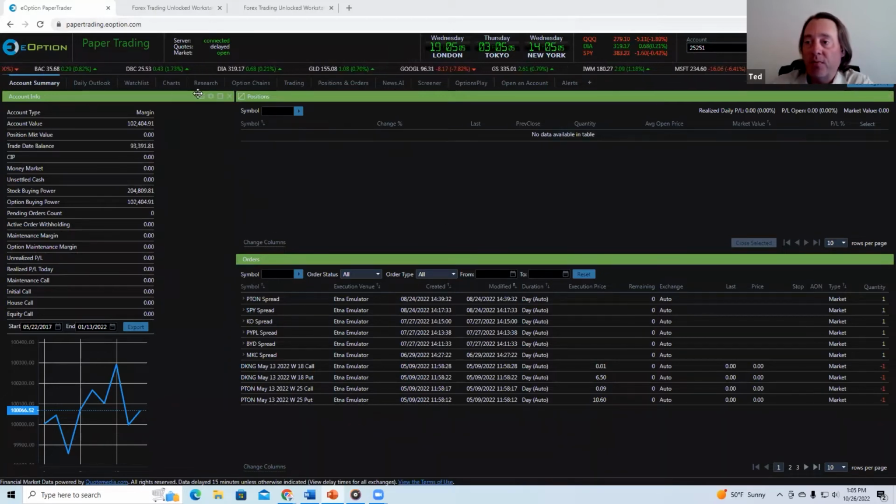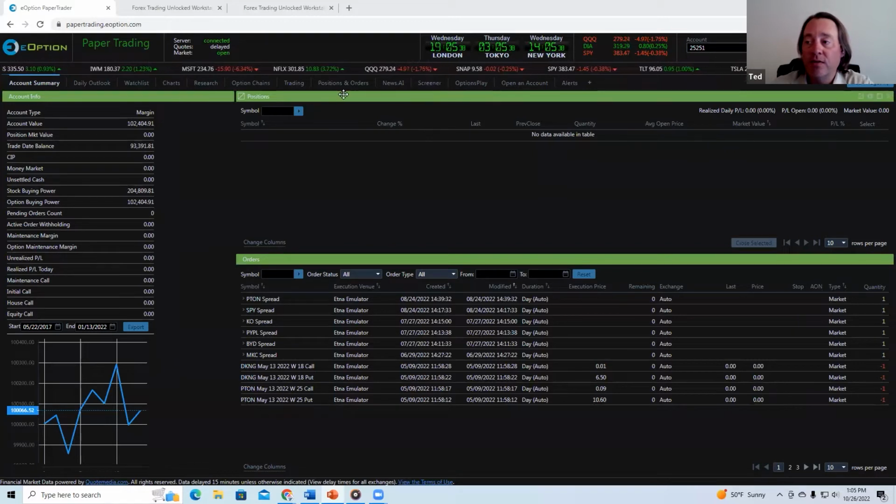I want to just show you a couple things on this account platform that we're going to use today. Alerts is something that would be valuable to a lot of you traders and investors. Open an account, obviously, would be where you start. But Options Play, should you decide to use this platform and learn more about options, contact the folks at eoption.com about how to use it. It'll be a really good tool for beginner through advanced options traders to figure out different scenarios and strategies that you may want to do.